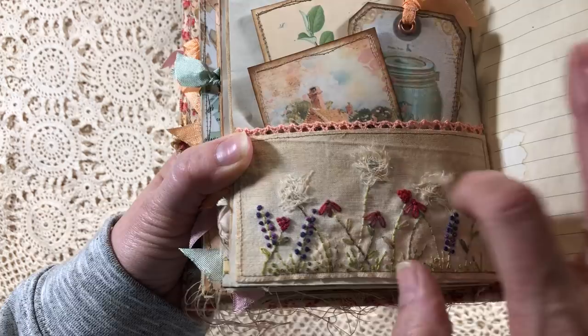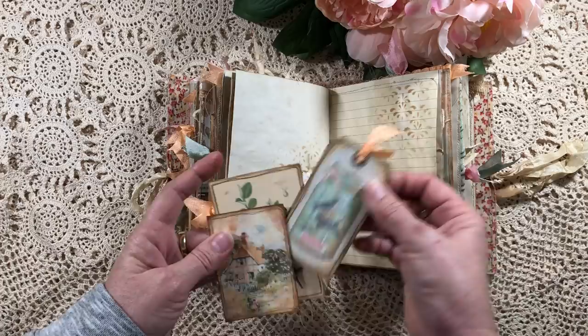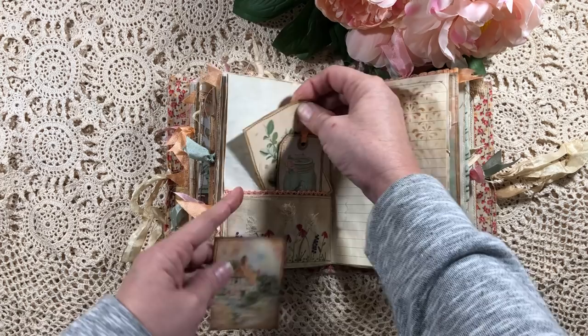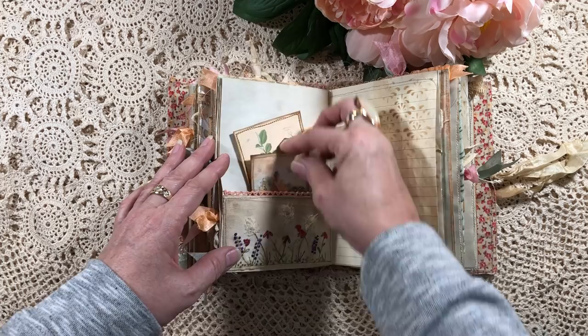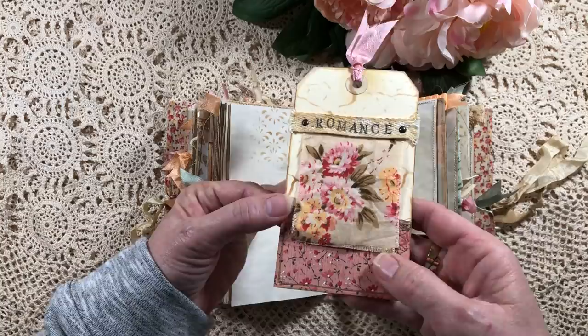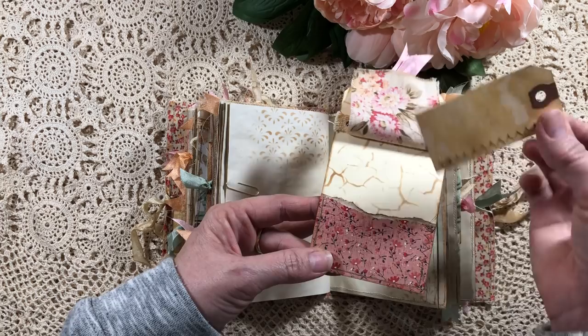This is another pocket that I've hand embroidered — a little garden — and I've tried to make these look like dandelions using cheesecloth. I'm not sure if that's showing up well, hopefully it is. I've put a tag in there — I think that may be Graphics Fairy as well. This was from a public domain page, and this is a beautiful cottage image out of the range — I'm just sewing some lace on the top. I've also had a bit of fun with a tag — I inked up some twill, stamped 'romance' on it, added some brads. The fabric from the front cover I've made into a little flap pocket for hidden journaling.